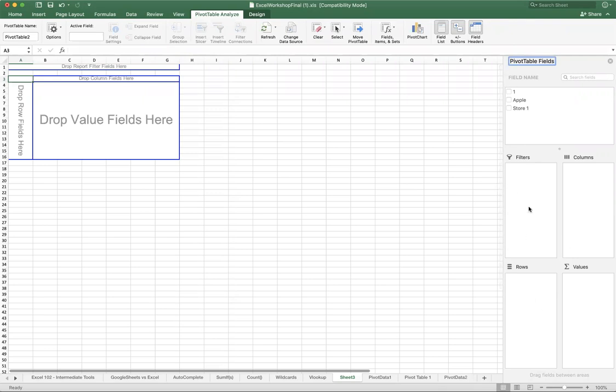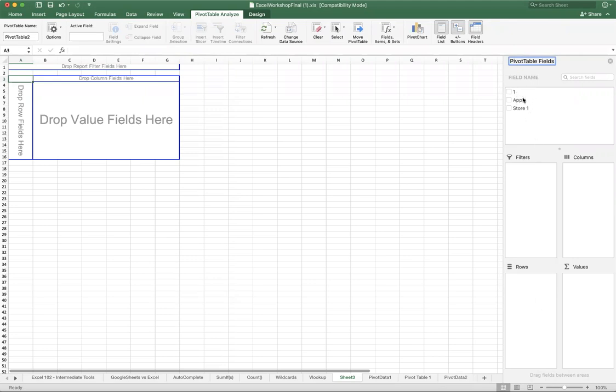This is kind of drag and drop analytics. If you've ever worked with Tableau, it's very similar to what they use, just with much less sort of graphics and functionality to it because this is not as expensive a product, to be honest. But pivot tables. So you start by getting the data sets that you have.